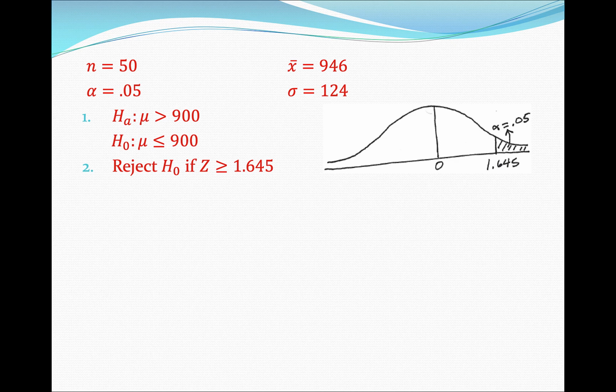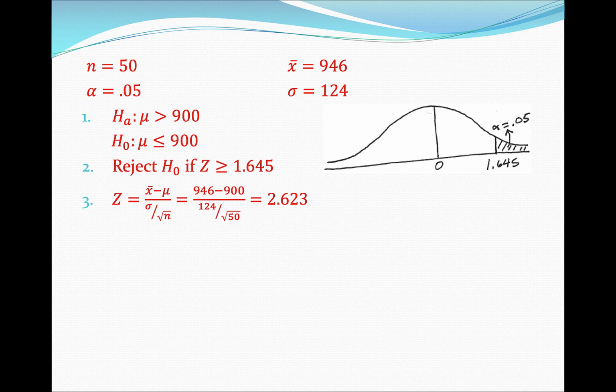Step 3 is to calculate your test statistic. So this is that z that I just mentioned before. We know this is a z because it's for the mean, and we know sigma. So this formula should look familiar to you. We already know that this is a z value. We take x bar minus mu over sigma over square root of n. That is a standard normal distribution, which is why our picture is standard normal.